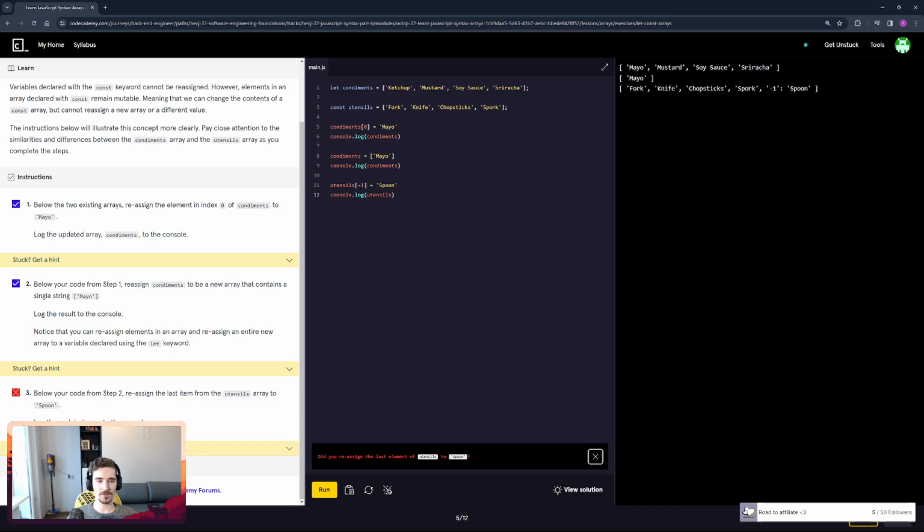Spork. So does -1 just not select the last array item? It added a key value pair? What?